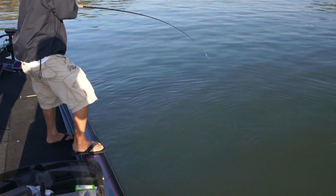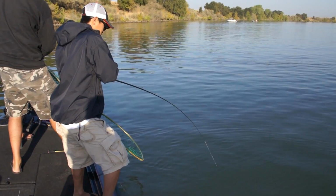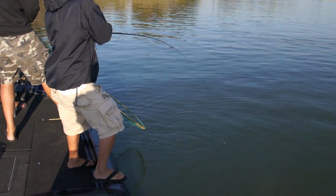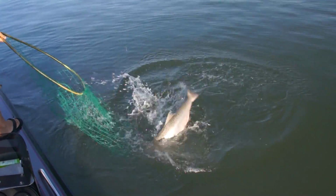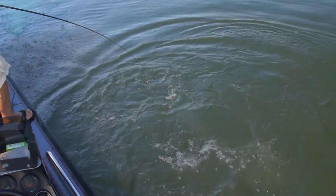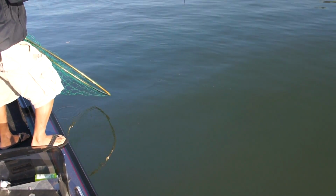Instead of pulling up and seeing a crowd of boats hitting them, jump up just ahead of them and start running that drift till you hit them again, and then jump up again. A lot of guys get in this repetitive mode where they keep going over the same spots and say, hey, we're not catching them anymore. Well, it's simple to understand: these fish are migrating. They're moving up, not out. So move upstream and hit them again.